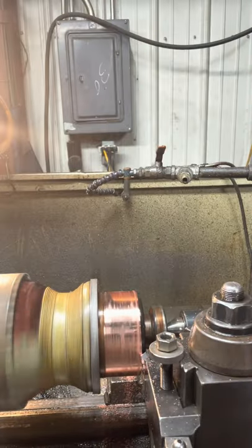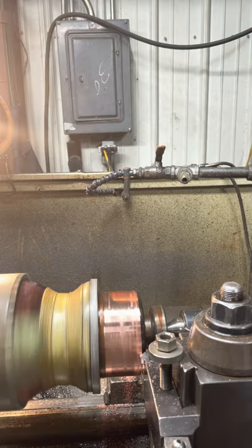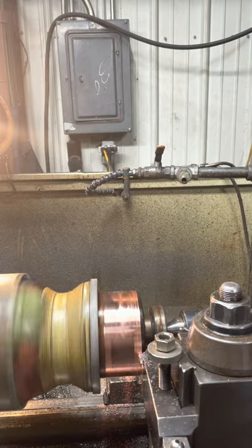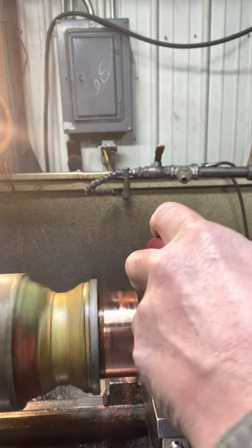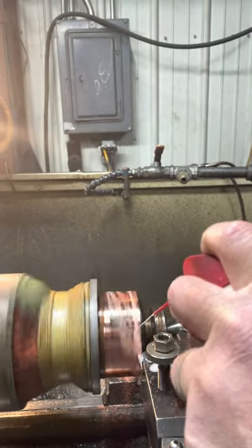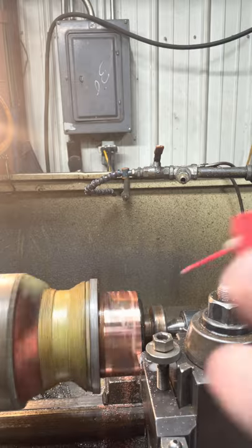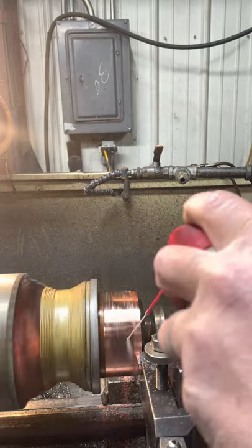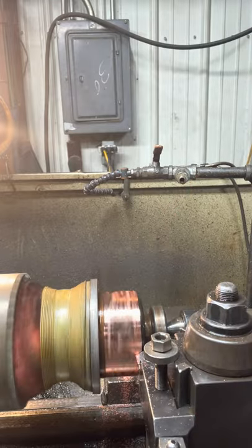Took off another 5. That's 5 total, 2.5 thousandths per side. WD's fizzling out here. I buy that stuff by the case.